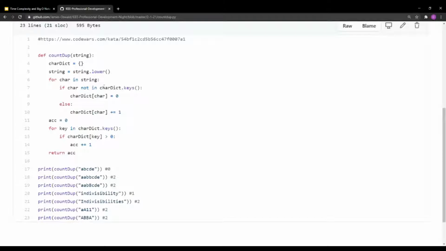So actually, this might even be O of n squared. This not in char dict dot keys statement might be for the length of the keys. Unfortunately, off the top of your head, you want to think, okay, char dict is the dictionary, so any lookups for the dictionary are going to be constant time.